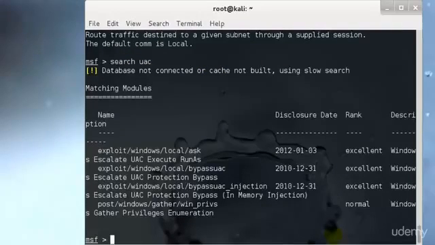So search includes an extensive regular expression based search functionality. So if you have a general idea on what you're looking for, you can search it via the search option. And as you can see, we have these, and this is the best one that I would normally use. Though it is not the latest one, it is the most used exploit, because you can always go ahead and bypass the user account control. So the search function will locate this string within the module names, descriptions, references, wherever it gets.